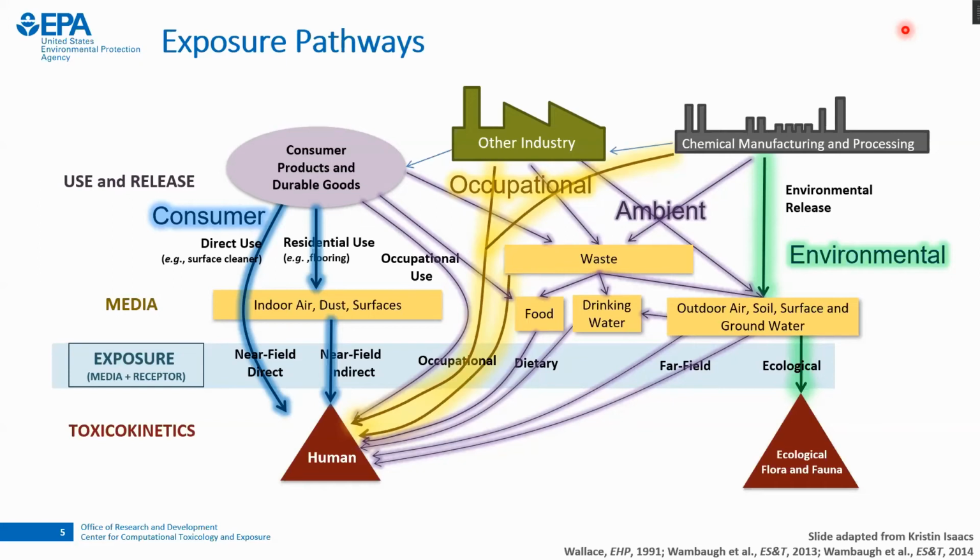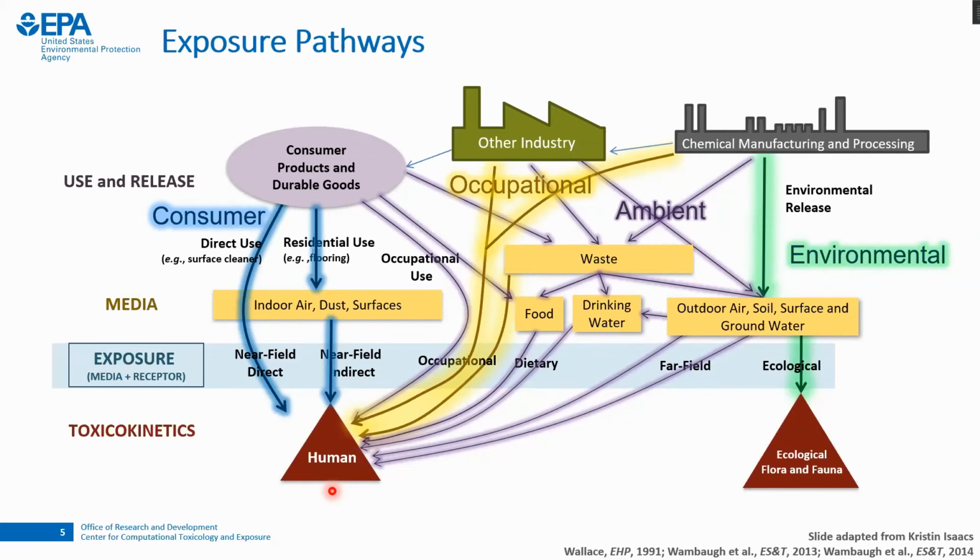And if you think about the whole manufacturing chain and how you get all the way down to the receptors of a human or to the ecological flora and fauna, there's a lot of data that really goes from, and even one step above these industrial, the raw materials, how do you go from quantifying the amount of chemicals in a raw material that actually gets through to a human? And this whole web of information, as it gets processed through the consumer goods, as it gets processed through the different industries, and then goes through different media to actually interact and be a source of exposure for our receptors.